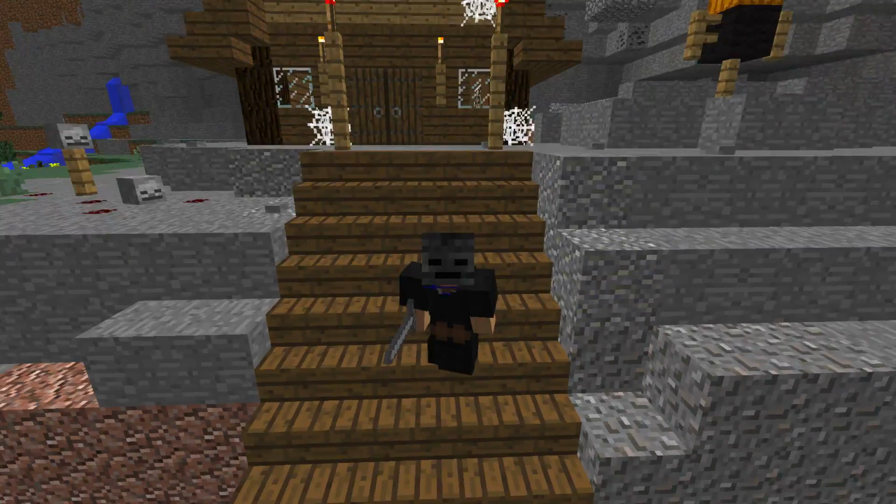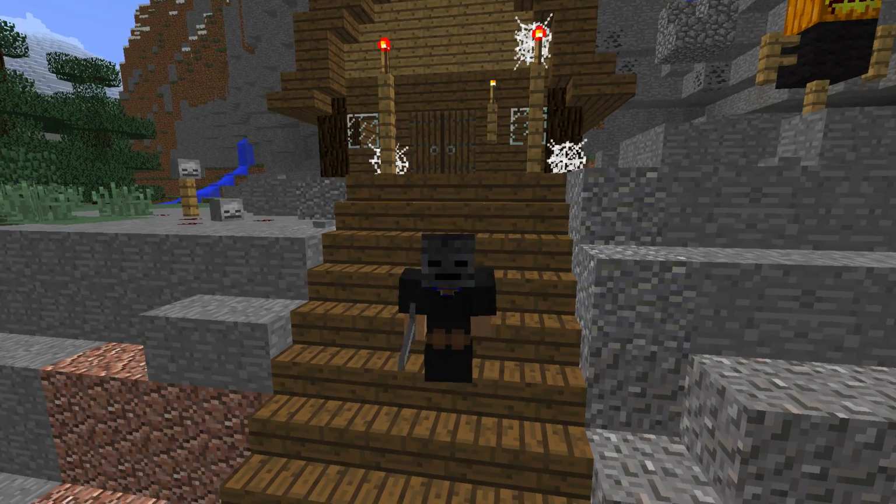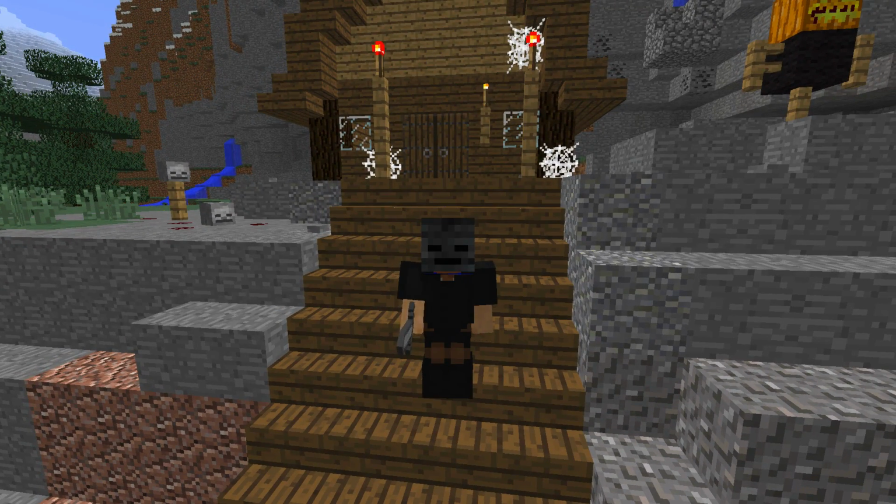As you can see, I have my little wither skeleton costume here. Got the head, the chest plate, the black chest, black pants, black boots. Got my stone sword.